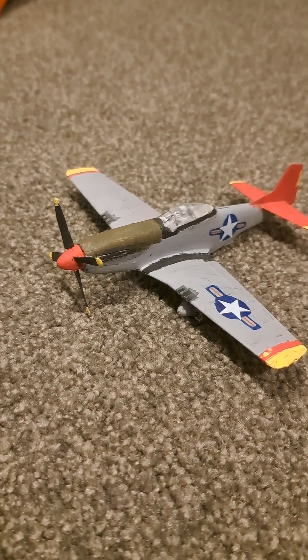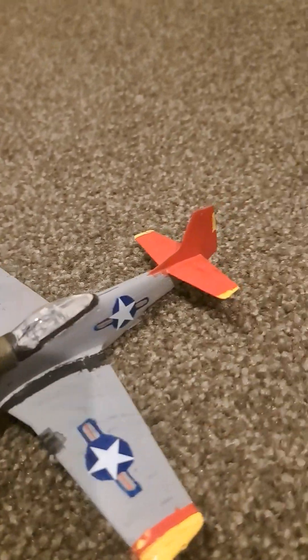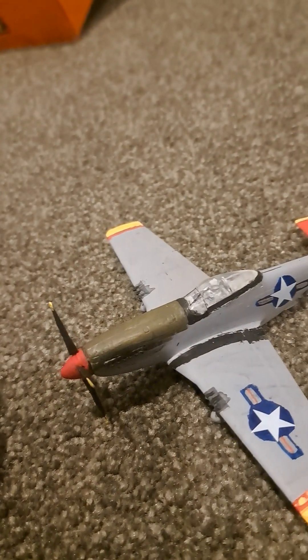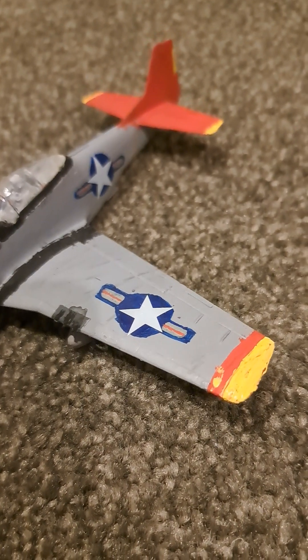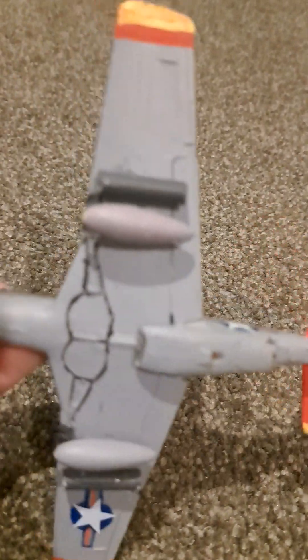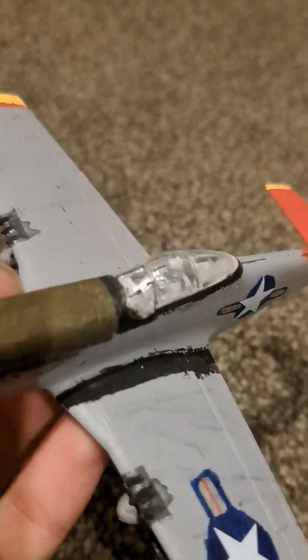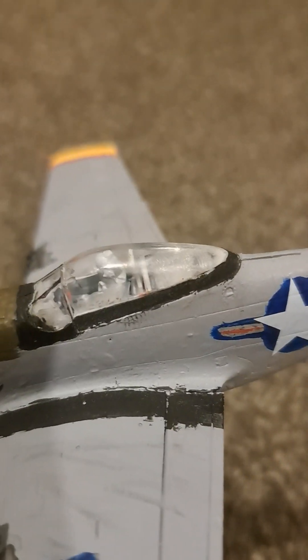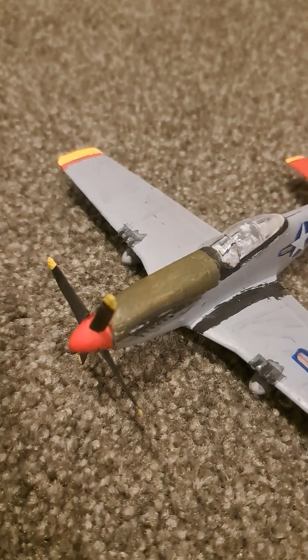Here is a P-51 Mustang from North America. I've painted it like the Red Tails movie because when I painted it I was watching that movie on a computer. I was actually surprised I could do things like the stars and the symbols on the plane. I've also added on the bottom two missile launchers next to the drop tanks with extra fuel. I haven't painted inside the cockpit because I just couldn't get in there — too much detail for a paintbrush. Because that's all I have; I don't have any fancy airbrushes, just a paintbrush.